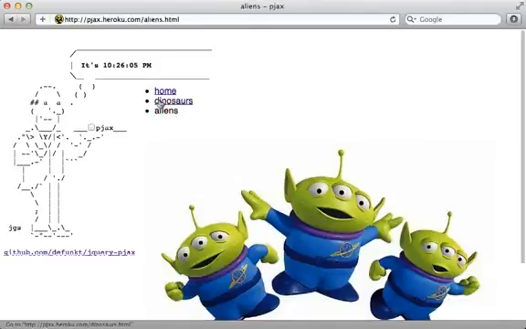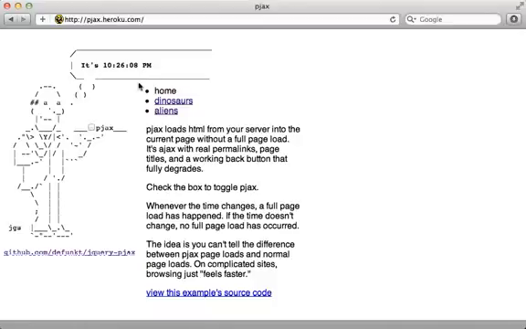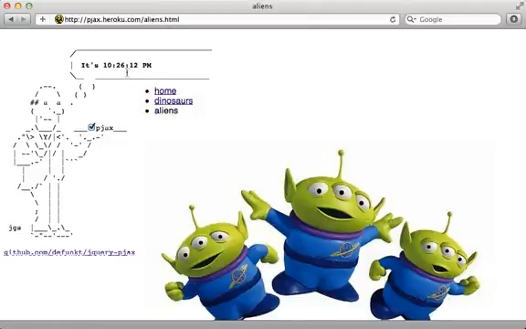it's going to do a full page load, and notice the time on the top left is actually changing every time. But if we enable PJAX, then on the next link we click on, notice that the time does not change because it's using a PJAX request and only updating the section of the page that it's enabled.